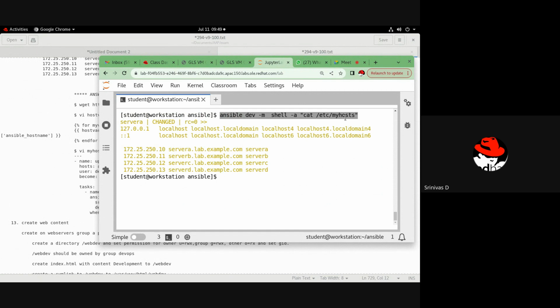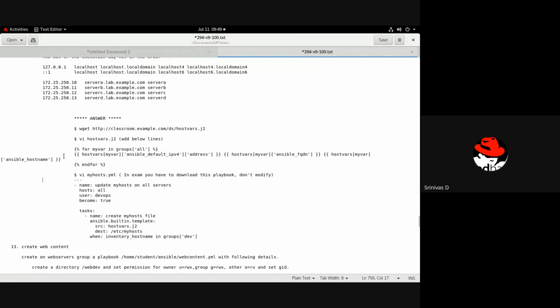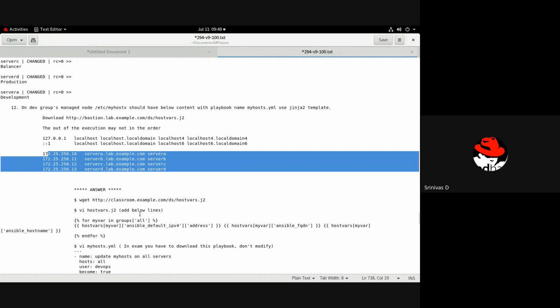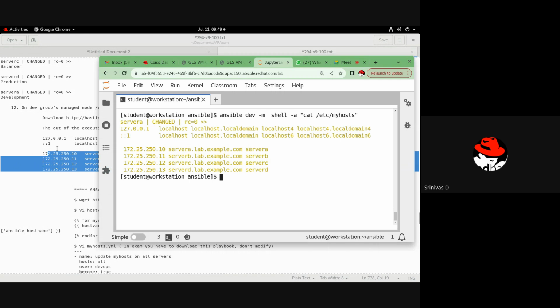The point is, in the exam, he'll put a small note. If the order in the question paper does not match the order in the output, don't mind it. In this question paper, he'll give you like this: the final output should be in the order of 10, 11, 12, 13, node 1, node 2, node 3, node 4. It will be part of your question paper. But when you execute this particular Jinja 2 template, the output might not be stored according to his order, that is 10, 11, 12. You might have 13, then you might have 12, 11, 10. It could be a reverse in order. So he says, don't try to correct it. Let the output come the way it has come.